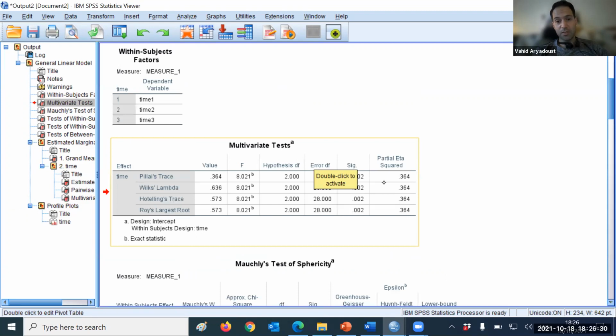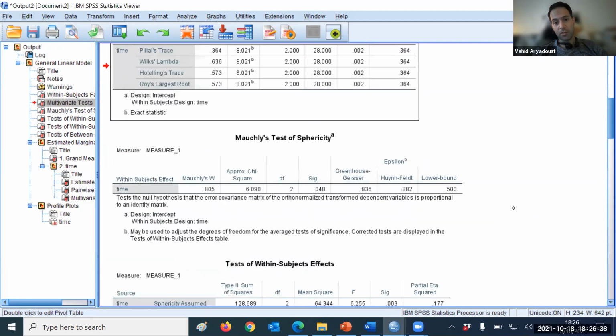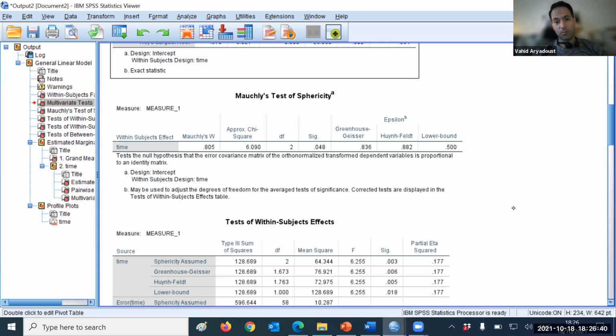Now, Mauchly's test says no, do not rely on the multivariate test. Just forget it. What should I do now? Look at Greenhouse-Geisser and Huynh-Feldt tests.